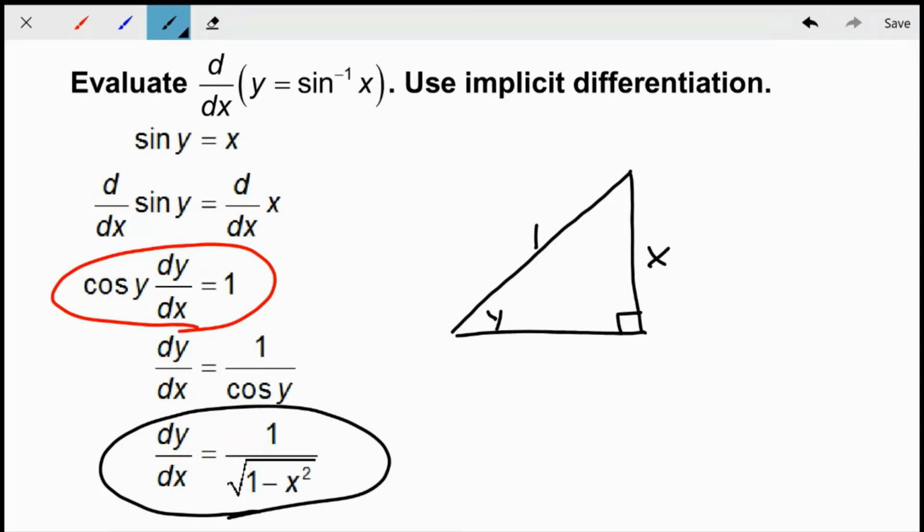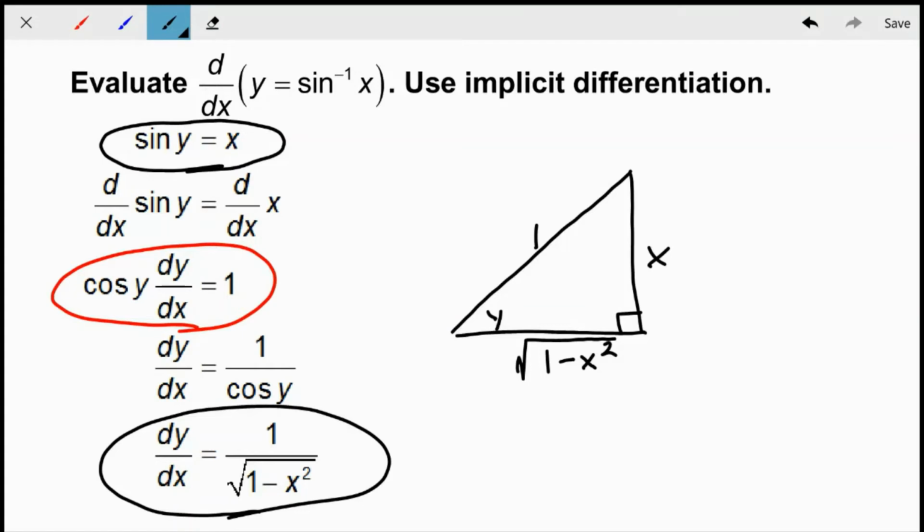The reason that I know that is because I have this relationship that we established back here at the beginning: the sine of y has got to be equal to x. Here's my angle of y. You can see the opposite over the hypotenuse is now equal to x. So I've created a right triangle that's representing the constraint that I have with this equation. Now, there is a third leg here that we could find using the Pythagorean theorem. Remember the hypotenuse is 1, so I could do 1 squared minus x squared and then take the square root. So basically the square root of 1 minus x squared would be the length of that third leg.